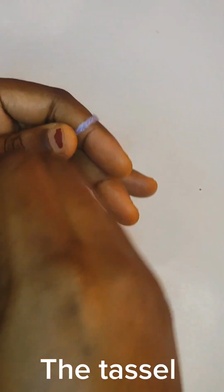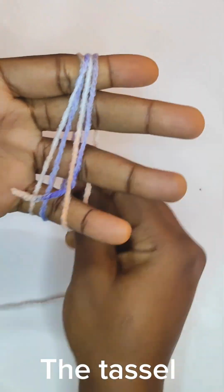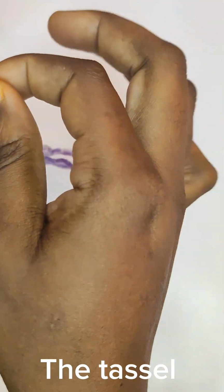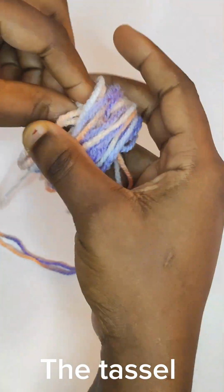So now I'm making the tassel for the bookmark. Just wrap this yarn around your fingers as I did here, and just watch the video. As you watch the video, you understand that's how I made the tassel. It's pretty simple. And I'll meet you at the end of it, and how I attach this tassel to the other part of the bookmark.